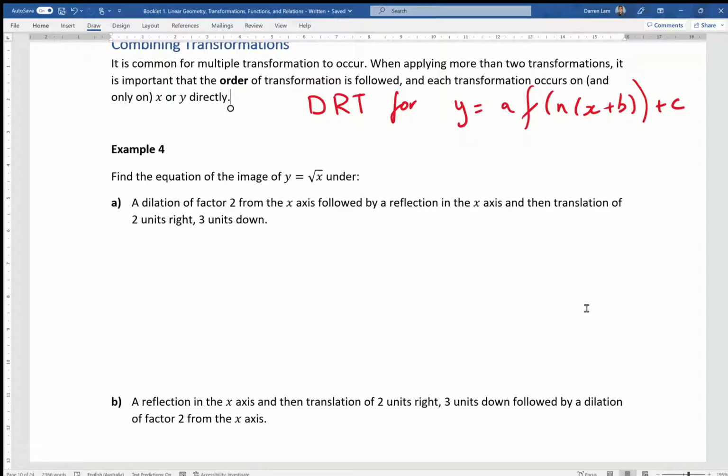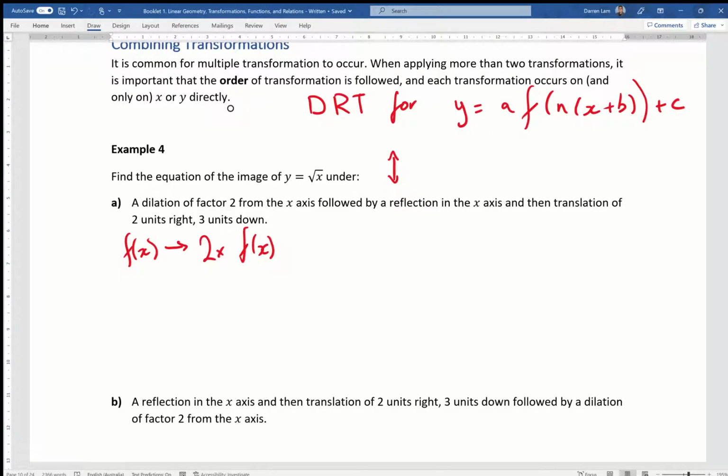So again, I'm going to write f of x equals, and now let's look at our transformations. A dilation of factor 2 from the x-axis, followed by two more transformations. So we know it's in that order. A dilation of factor 2 from the x-axis. Now, if it's from the x-axis, are we stretching or dilating vertically or horizontally? Thank you very much. It is vertically. We are dilating this way. In which case, we're going to multiply f of x by 2. I should not be writing it equals there, sorry, it should be an arrow. So f of x goes towards 2 times f of x, makes sense.